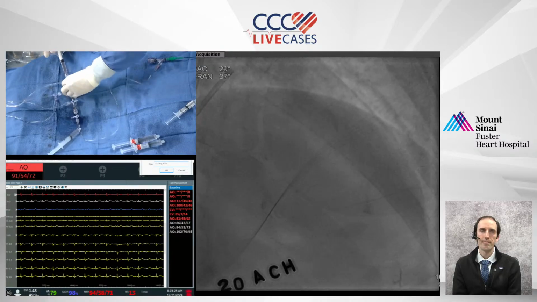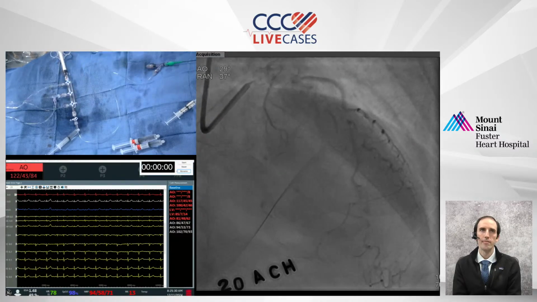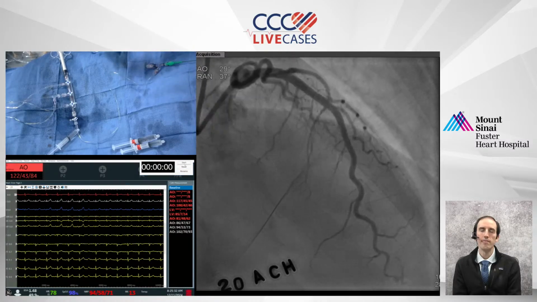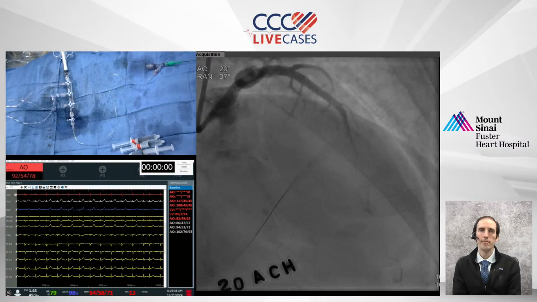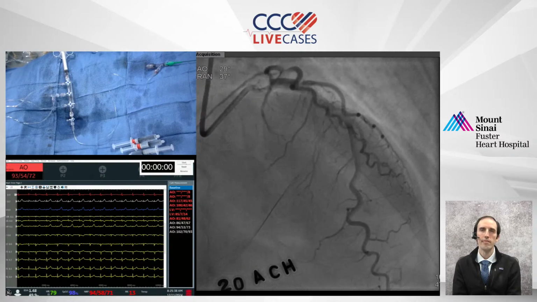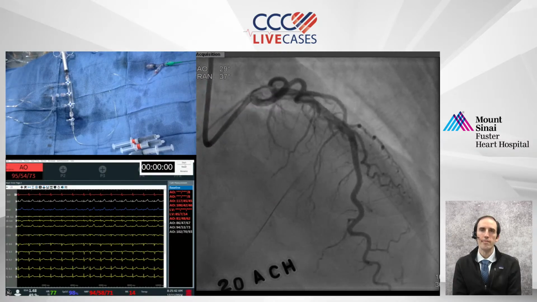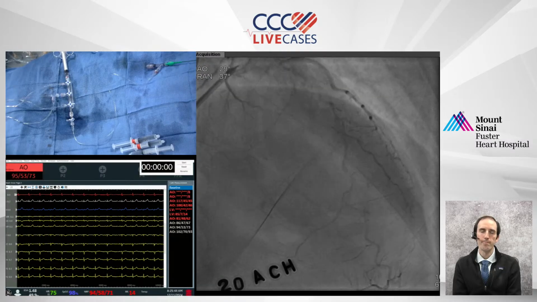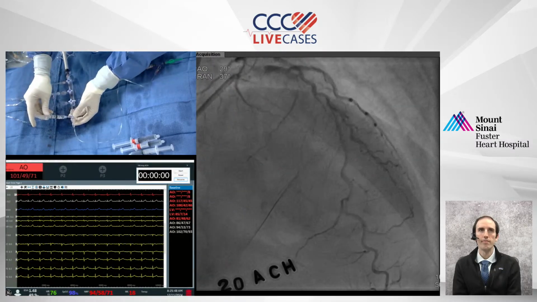What I was doing when I first started is I would do 20, and then I would go up to 50, and then 100. I do know the literature on gender and doses suggests that in females really 100 is the max. In males we can go up to 200, which we have done. But in her, I'm probably going to stop at 100.